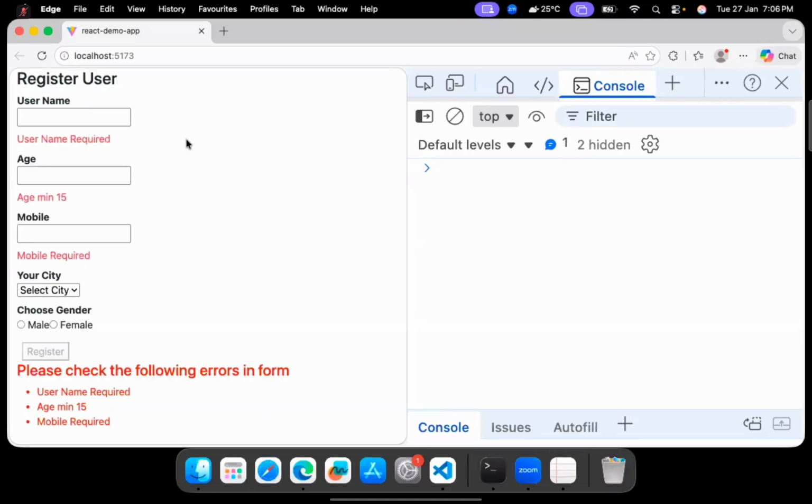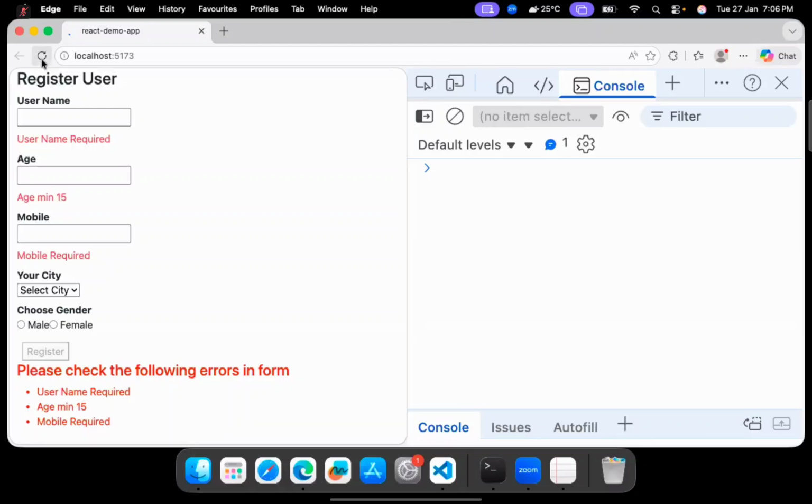But remember, these are all form state events. That means they will verify all the fields. How to verify only a specific field? Next level, you will see that. It should not verify all of them now. I click inside a field and click outside only, that should verify. That you will see in the next point.